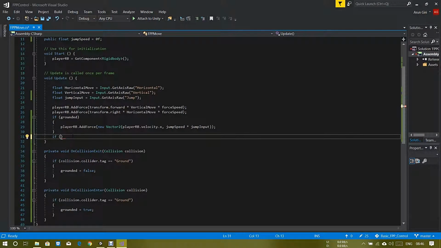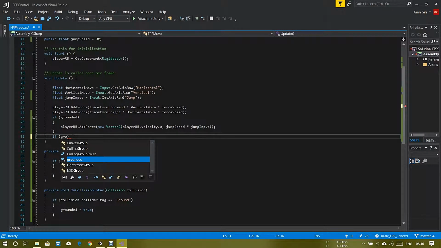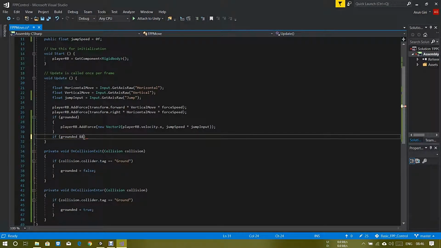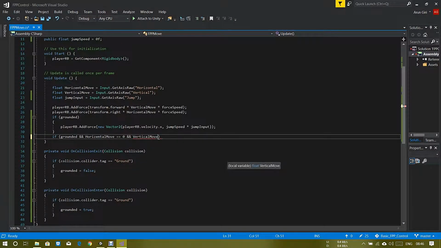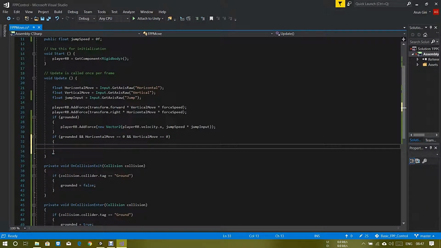So now I check if the player is grounded and horizontal move equal to 0 and vertical move also equal to 0, then I add a force in the opposite direction of player movement.